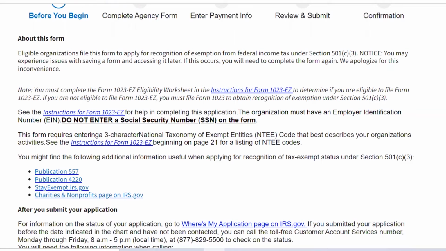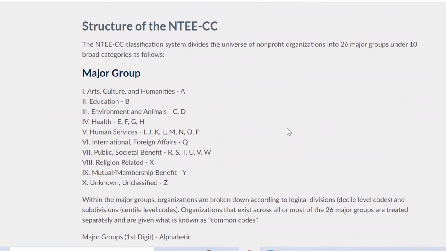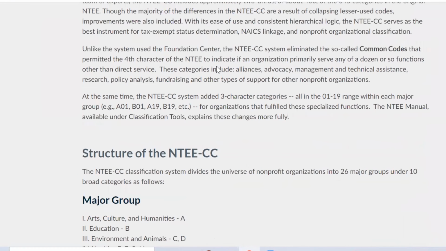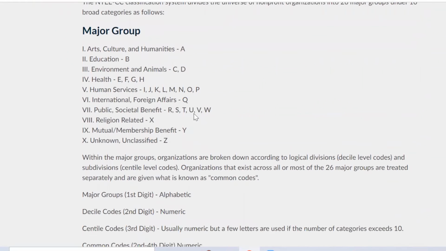So let's try to see. I went to this website, National Taxonomy of Exempt Entities Codes, and this is what I paid attention to. There are major groups. First, arts, culture, and humanities, then education, environment and animals, health, human services, international foreign affairs, public benefit, religion related, mutual membership benefit, and unknown unclassified.